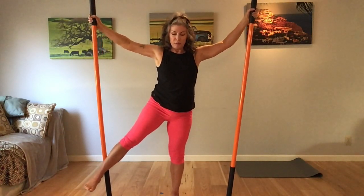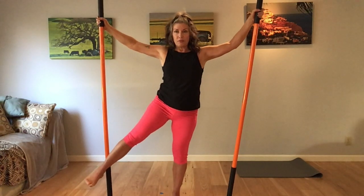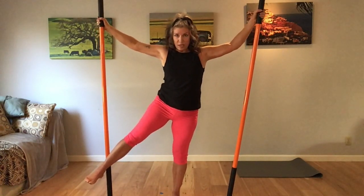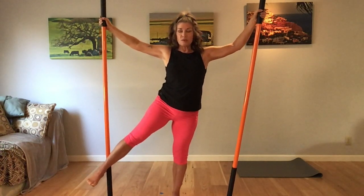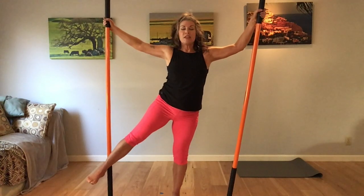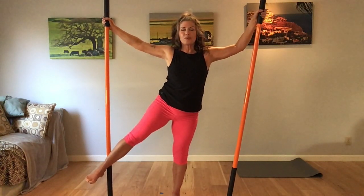Push back. But now your body's doing a lot of stuff. You're stable on that grounded foot. You're driving, irradiating those sticks into the floor as you're doing this move. And you are pushing back. Feeling it in the glute. Breathe.